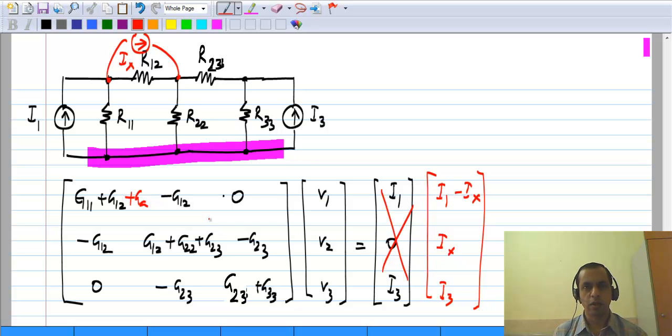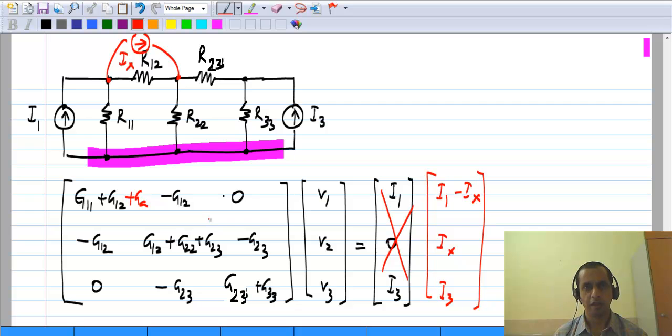With this, hopefully the structure of the G matrix and the source vector are clear. The solution of course involves matrix inversion, but the idea of nodal analysis is to have a systematic way of setting up equations for arbitrarily large circuits. So it is very important to understand the structure, because normally when you start off with circuit analysis, you look at the circuit and identify something as the important loop or node to start off with, or whatever is convenient for you. You start writing the equations in some ad hoc way, and finally when you have enough equations, you simultaneously solve them. But for large circuits, this won't work.